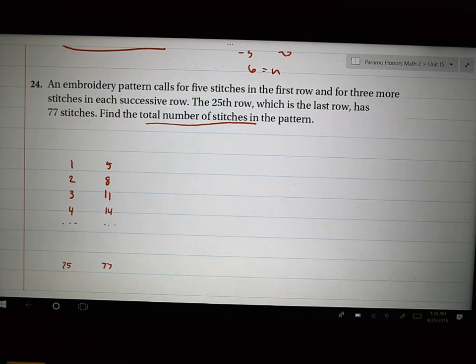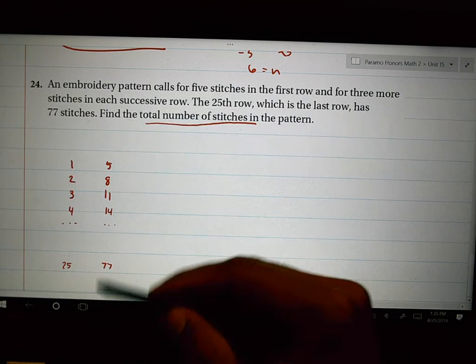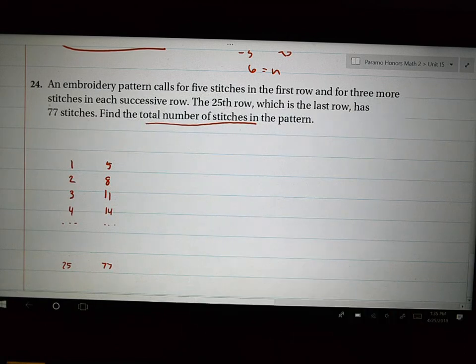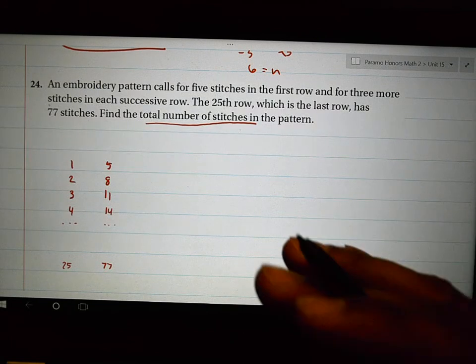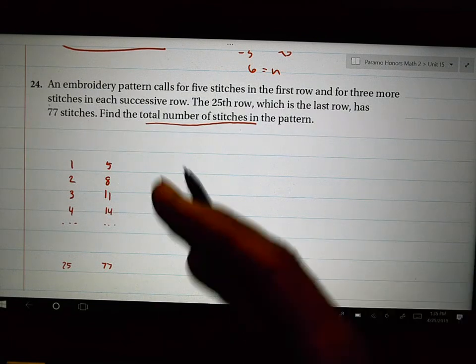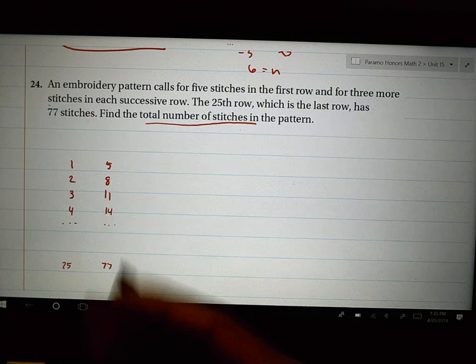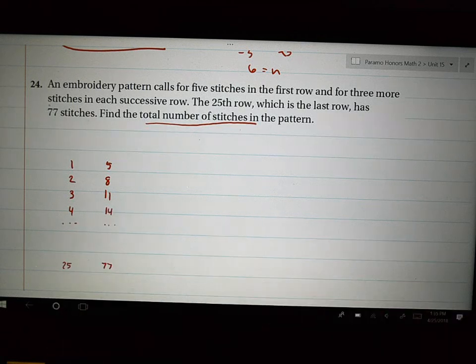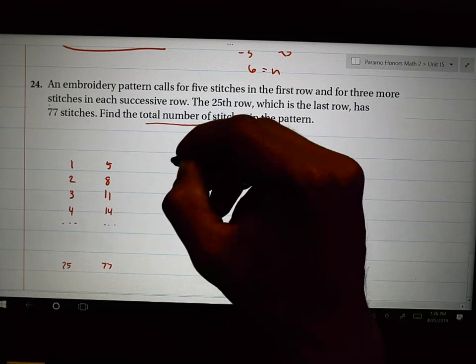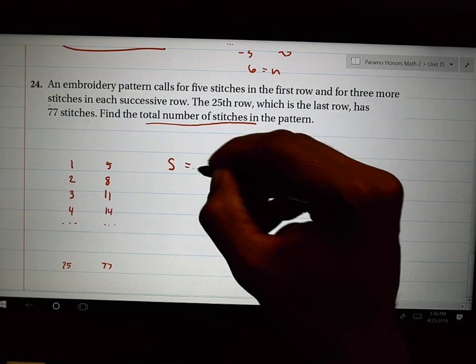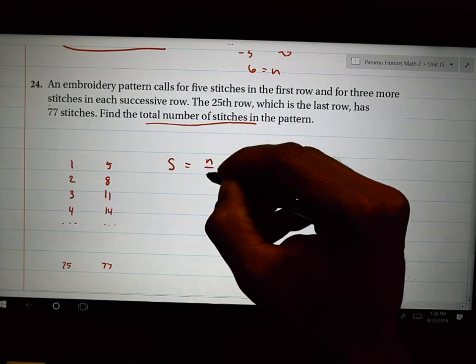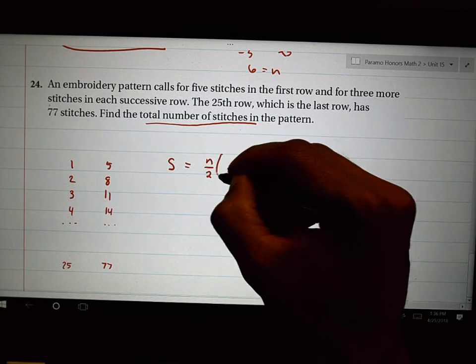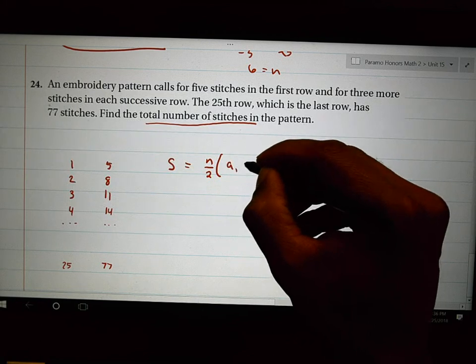Okay. So what should I do to figure out what the answer is? I should try to use the series notation or the series formula. This is a great time to add up a bunch of numbers, and this is kind of a long ways away. There's 25 numbers. I don't want to do all that by hand. This is a perfect time to use our summation formula. The sum is how many numbers I have divided by 2, multiplied by the first number plus the last number.